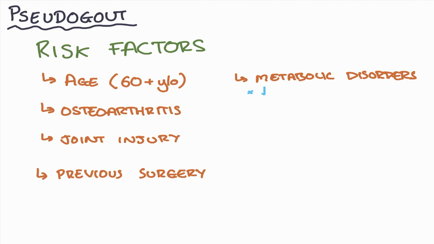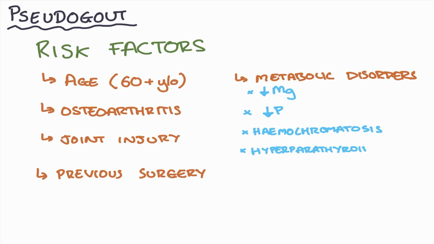These include hypomagnesia, hypophosphatemia, hemochromatosis, a genetic disorder in which too much iron is stored in the body, where it's believed that the increased ferric salts within the joints of patients with hemochromatosis leads to enhanced calcium crystal formation and also inhibits their removal. Hyperparathyroidism, where high levels of parathyroid hormone consequently leads to a rise in the serum levels of calcium. And Wilson's disease, a genetic disorder in which excess copper builds up inside the body.